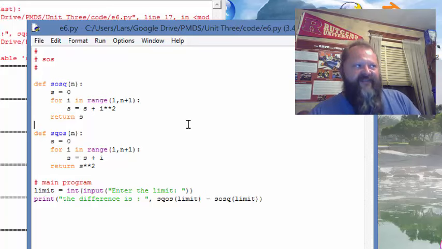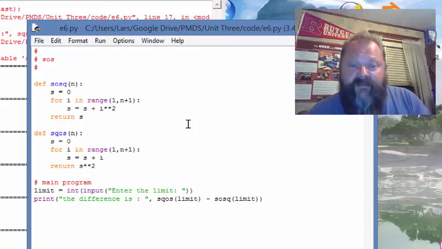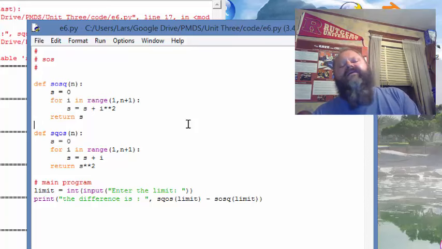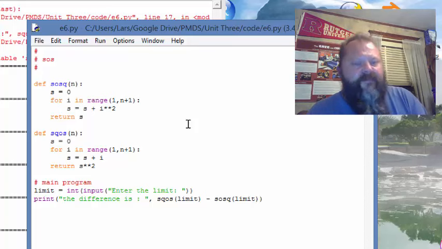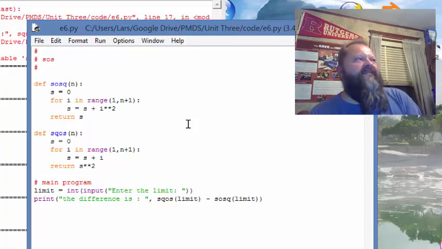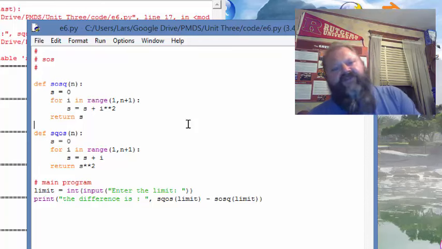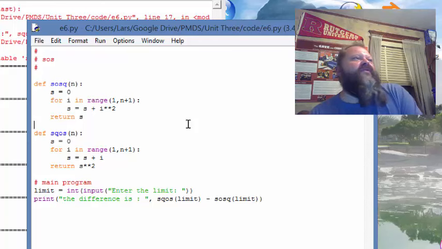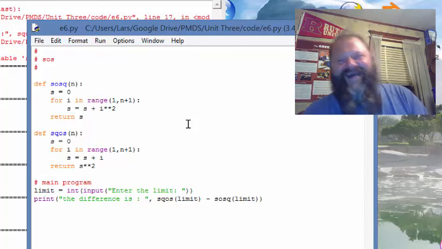So you got FizzBuzz for your first assignment. Your second assignment is near and dear to my heart because I've actually done some research on it. It was called the Rainfall Problem. And I'll explain more about it when we get to the video, but it's also a famous problem in computer science. And students in the 80s at Yale were unable to do that after their first 2 years at Yale. So I don't know what it speaks. I think it speaks to us being absolutely awful at teaching computer science.